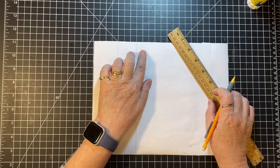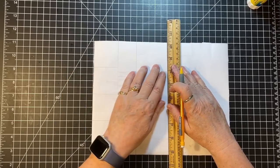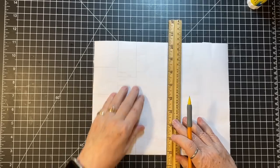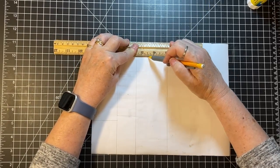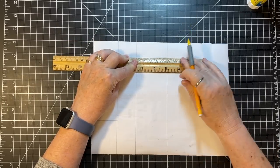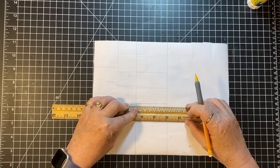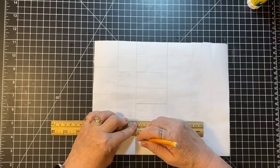Okay, let's see. What would 1, 2.5 be like? I don't know till we try. So I'm sure as I do this more, I'll figure out what I like the best. Okay, what I think I want to do is kind of have these an inch. So I'm just going to go down this way, like so. Got myself a little inky, didn't I? It happens. I get myself in a mess often. Yeah, so I don't know. I was super excited about this. It's always fun to do something where you cut it and, you know, it's some randomness.